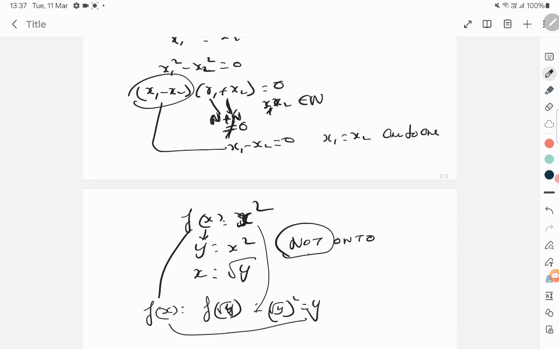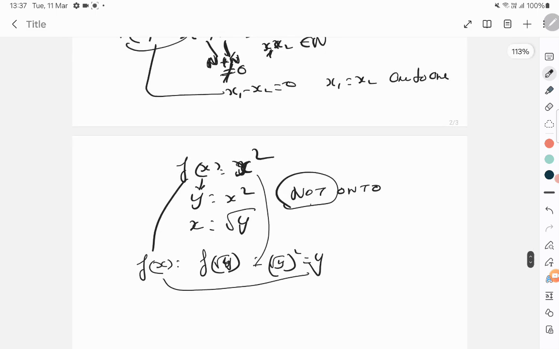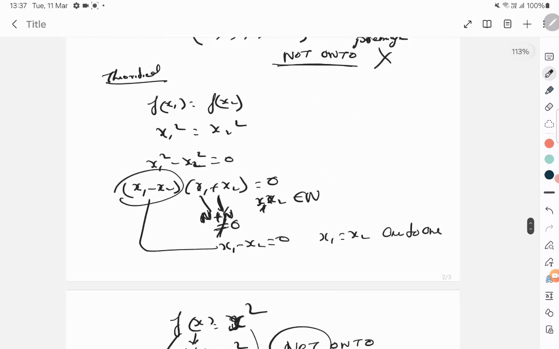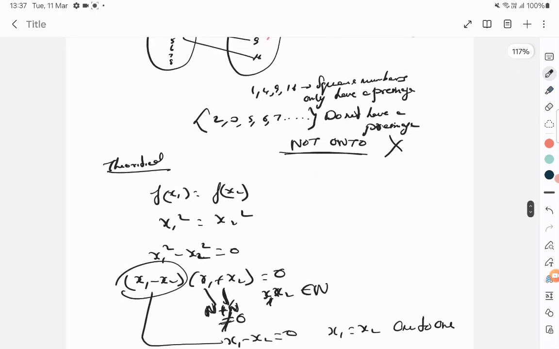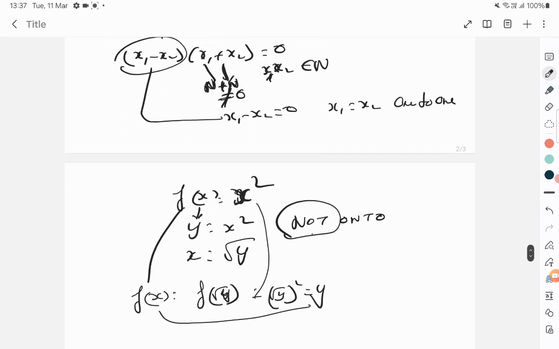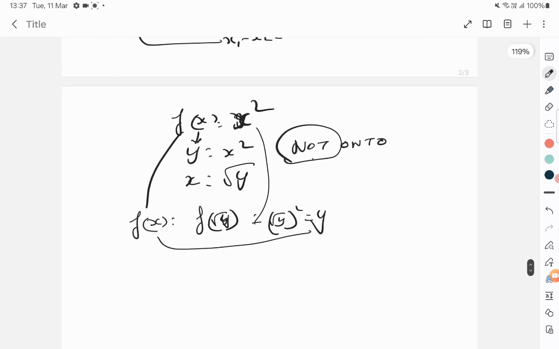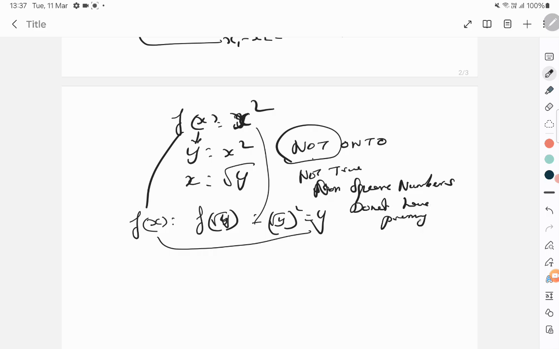So you should write it. This is not going to work out for you. You know that the non-square numbers definitely do not have a pre-image. Therefore, you should just write this is not valid. Therefore, this is not true. The non-square numbers do not have a pre-image. So it's not possible for you to prove this theoretically, because if you prove it theoretically, you're getting f of x is equal to y, and you're not supposed to get it, correct?